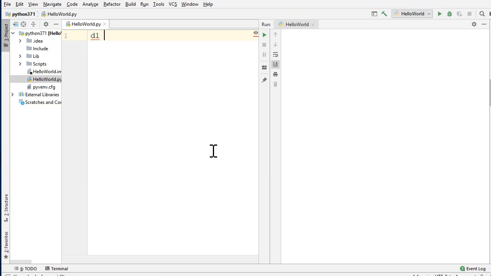We call it dictionary 1. A dictionary is denoted using curly brackets, and within the dictionary we'll have different elements. So we'll have something called a key and a value. Now let's define a key. The key could be anything which is immutable. In this case, I'll say that my key is name. And as we said, the key and value pairs are separated using colons. So we'll do a colon here, and then assign a name. That's my first element within my dictionary.